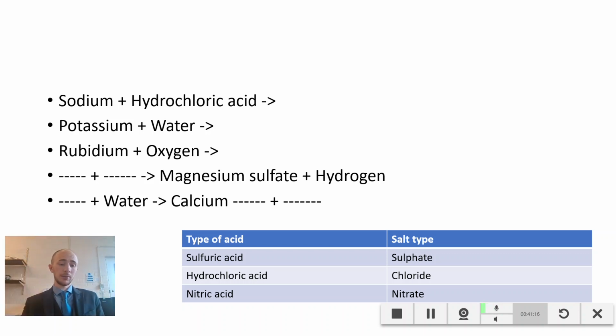So, I'd like you to have a go at this. Do the first three. And if you're not sure, I will go through the answers in just 1 minute for the first three, and then I'll give another gap, you do the next two. So off you go.